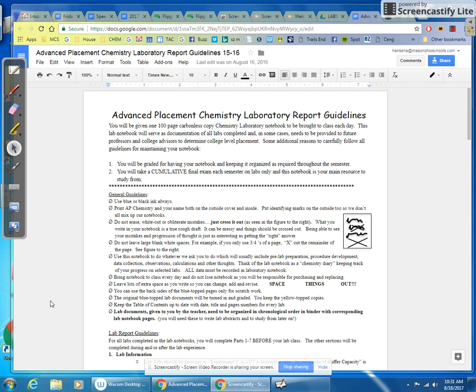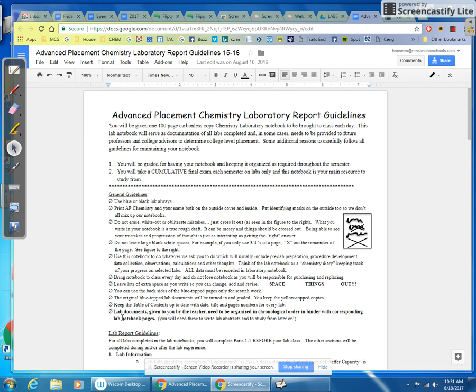As we look to the bottom, for this lab that we're going to do next week, the molar mass of a volatile liquid, you've got that lab guideline, so pull that out too. That tells you exactly what you need to do by your 7th bell lab day. If you look down on the lab report guidelines, you have to have parts 1 through 8 done by the time you report for 7th bell lab next week.